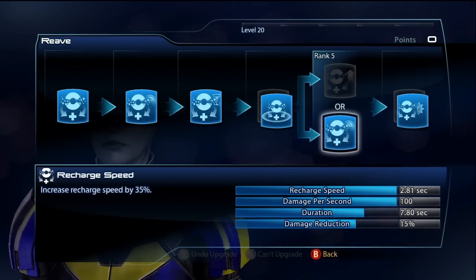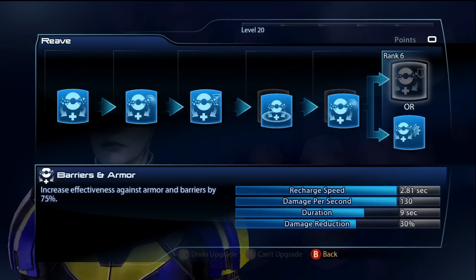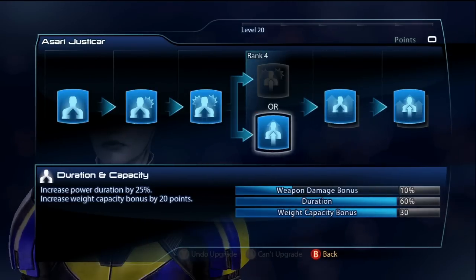Next up is going to be Reeve. For Reeve, I definitely take radius. You always want radius. Because this gun weighs so much, I recommend recharge speed. And now for the last field, I do recommend barriers and armor if you're going to be using this against Reapers. But if you're using it just in general, yeah, you definitely want damage and duration.